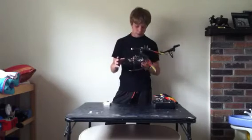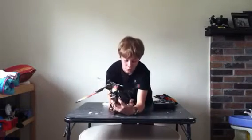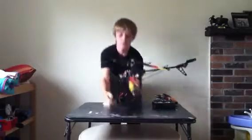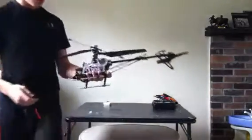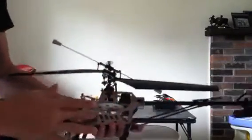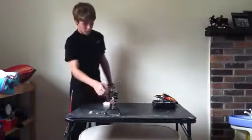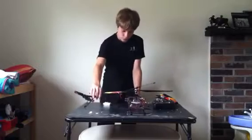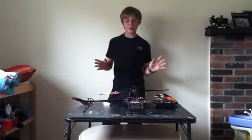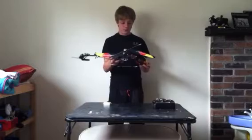I'm noticing a few things I really like about this helicopter. I like the space in the back — it should give you a lot of room to work if you need it, a lot of room for extras. It's got a metal body — that's going to get hot though, I think that's a problem. We're going to have to figure out a cooling system. This thing is going to be very hard to fly.